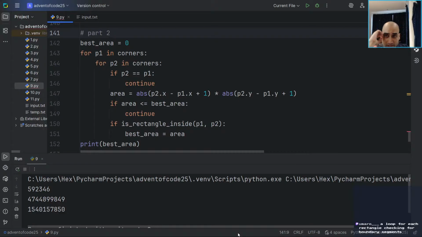A loop for each rectangle checking for boundary segments. I mean, that's what I've done, and it works for the test case.